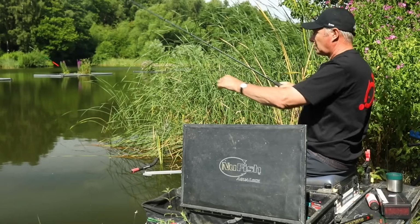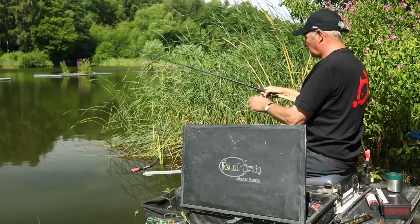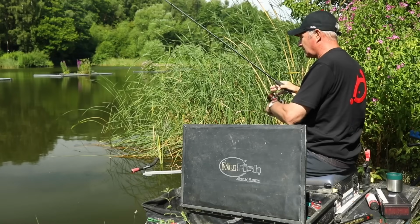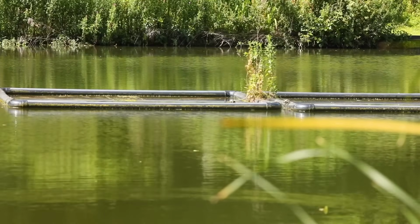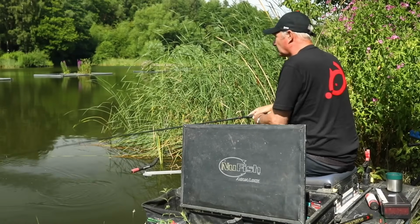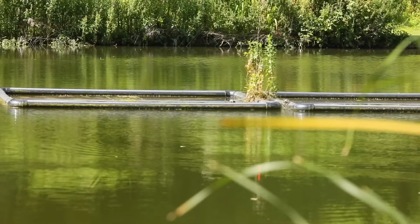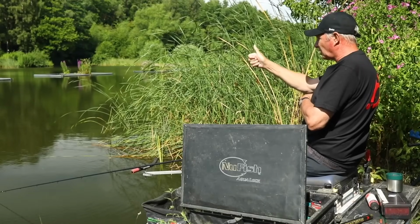And then all I'm going to do, I'm going to see what's comfortable for casting. I cast it out, not like that. Start again. I'm going to cast it out, bring it behind me, cast it out, plop. And what I'm going to do, I'm going to put the rod tip under, and I'm going to wind twice, and I'm going to sink the line between me and what I'm going to be doing. Now then, that float's settling now, and it's going to go down with the terminal shot as we go through.